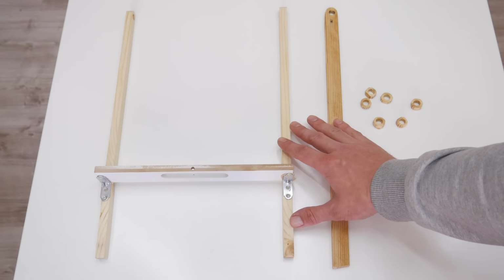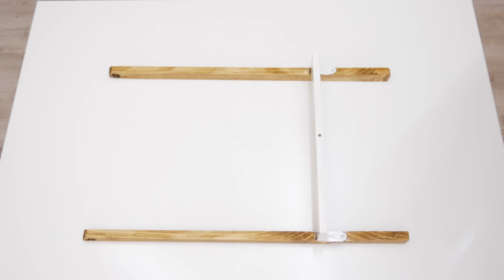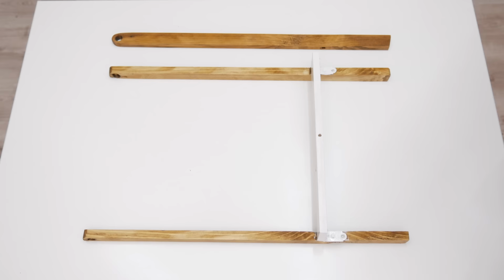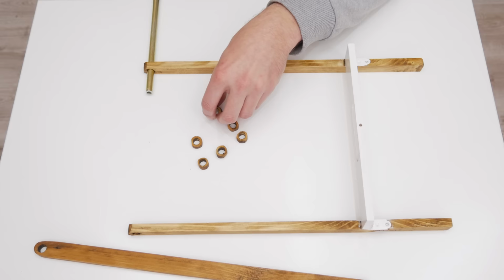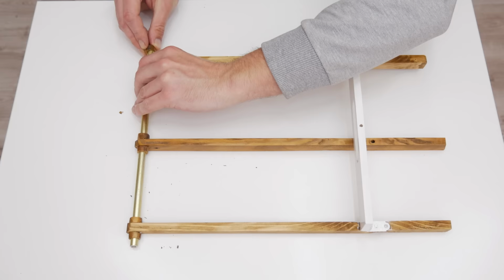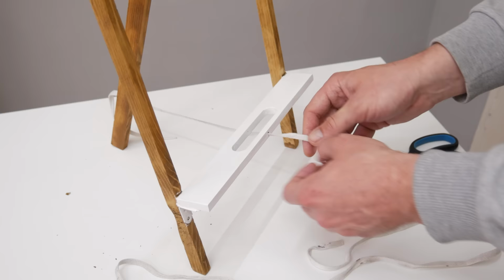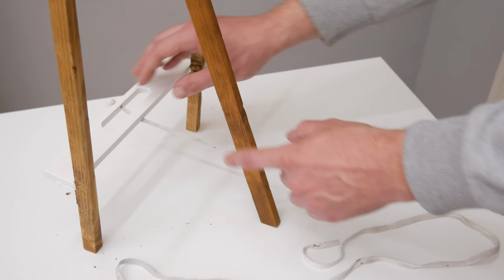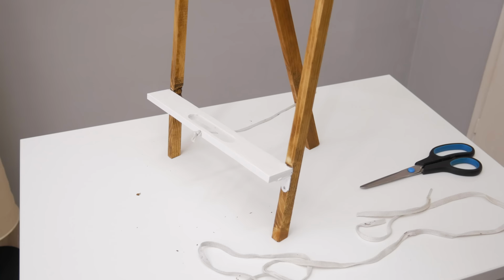Well, when everything is done, before I continue with anything else, first I paint the stand. The handle I painted white, and over all wooden parts I apply a wood stain. Well, now let's mount all parts together. And finally, this is the stand and the final result.